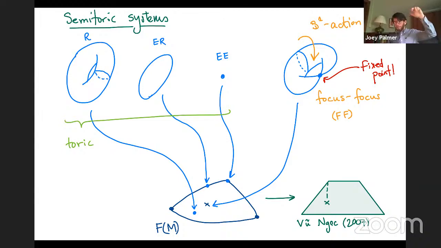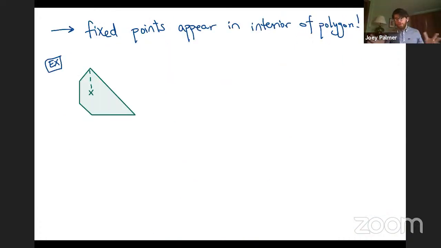That's what this dotted line is supposed to be. Then you can take the rest of the polygon and straighten out its inherent affine structure that makes it want to be a polygon. So for a semi-toric system, you can end up with this marked polygon invariant. I'll talk more about it in my parallel session if people have questions, because it's extremely interesting, but it takes a little bit of time. Anyway, the point of this for us when we're thinking about S1 spaces is that fixed points can appear in the interior of the polygon.